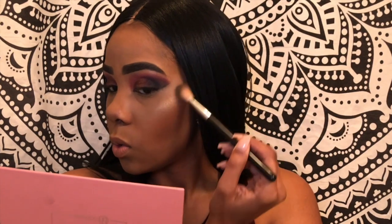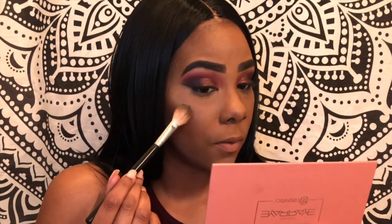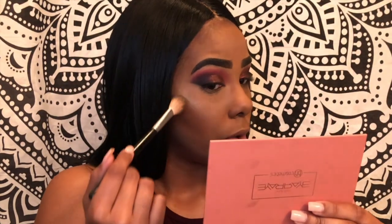Let's do it on this side. Ooh, glide. They just glide on, and honestly they kind of give you that high-end finish, kind of like my Urban Decay Afterglow. And so these are definitely a win. Now I do want to try Moonlight, and I think I'm going to put that on my nose. So let's just go ahead and try to touch that on my nose a little bit. That is so pretty.